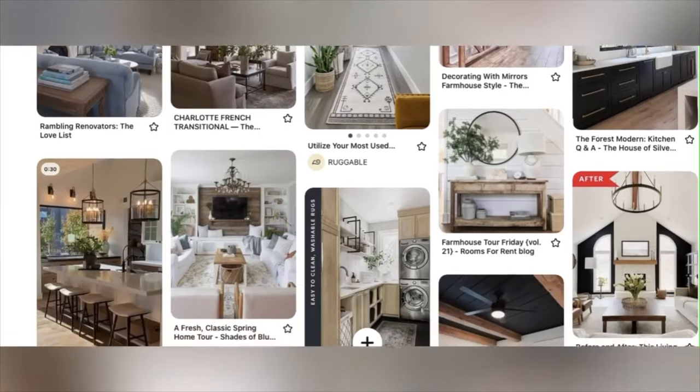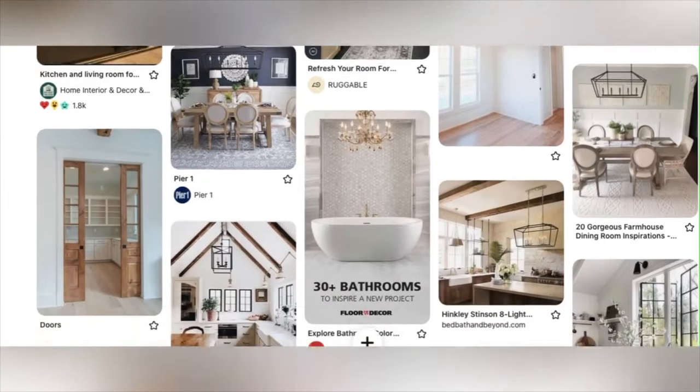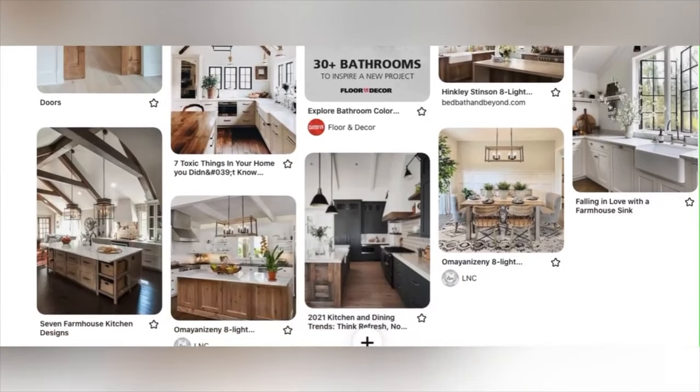Pin at least 40 to 50 pictures. I know that seems like a lot, but in the grand scheme of things it's not a lot, and it's fun. Just enjoy yourself looking at other photos and search things you think you like. Like, say I love blue in my living room, so I start to search 'blue living room.' If you don't have a specific focus, just start putting in 'living room decor ideas' or 'living room furniture ideas' and it'll start to show you a whole bunch of different types.